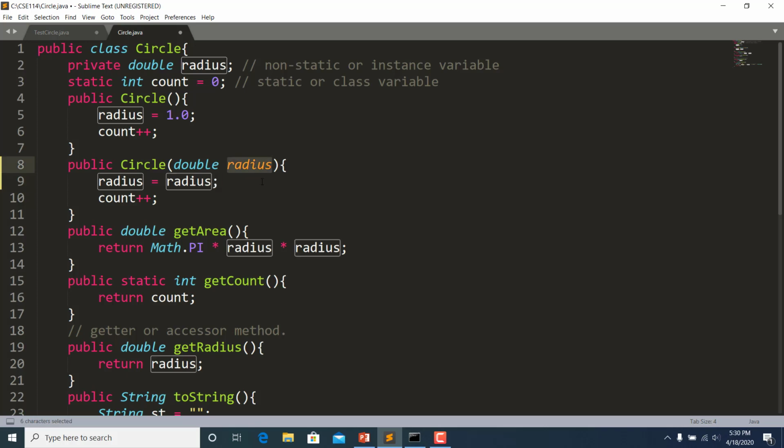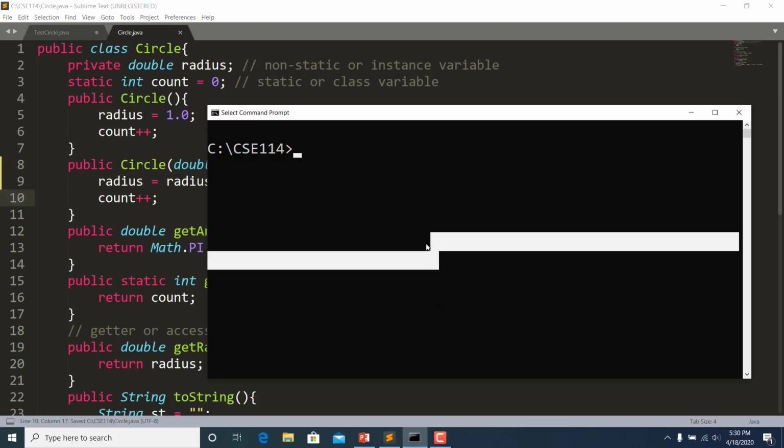Let me change that to radius right now. We will be using radius only. We may not use new radius again, and you might find it a little confusing, like why is this guy making my life tough? But that's how we do it by convention. Wherever you find it, call it radius. No new radius, no RAD, no R1. It's radius only. So I changed that. Let me see what will happen now.